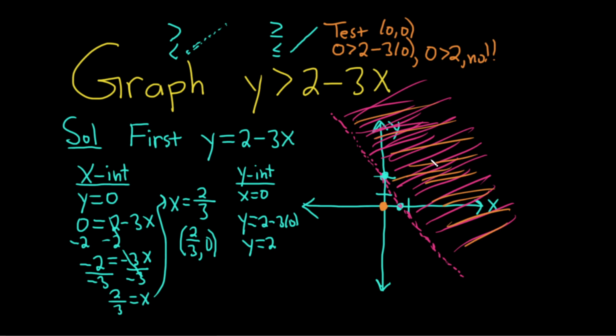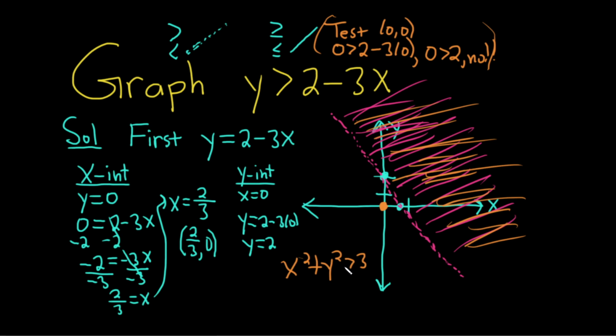So this confirms our result. If it were true, we would shade down here. But because it's false, we shade in the region that does not contain this point. So it'll be up here. This method always works, even if you have situations like, let's say, x squared plus y squared greater than 3. In this case, you can't really use the greater than or less than idea, like shade above or below. This is a circle. In this case, you would shade outside the circle. But you could also use the test point method, or we can make it even harder. Something like x cubed plus y squared greater than 3. In this case, you definitely probably want to use the test point method because it's harder to think about intuitively. So I hope this video has been helpful to you. Good luck.